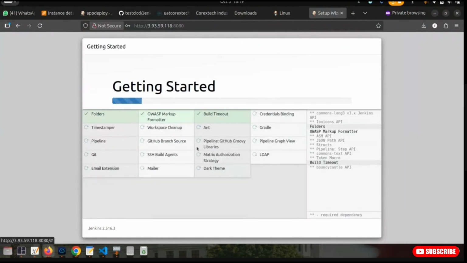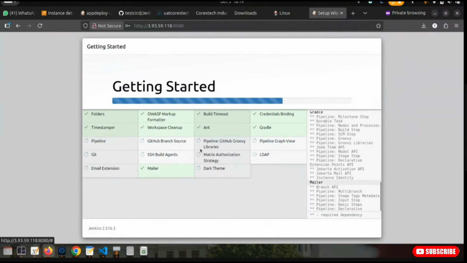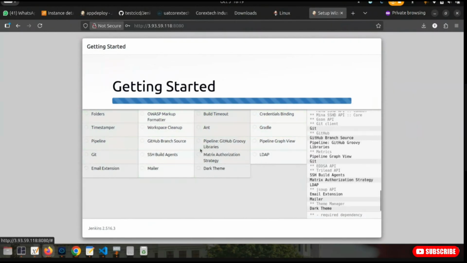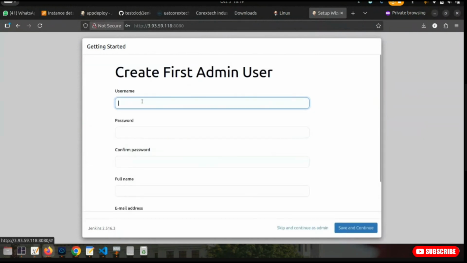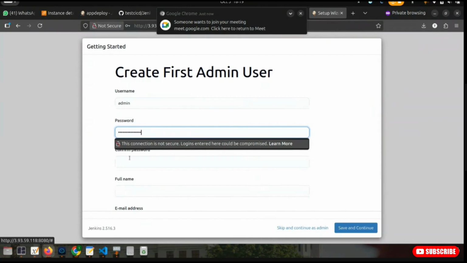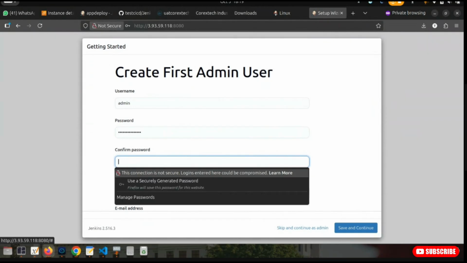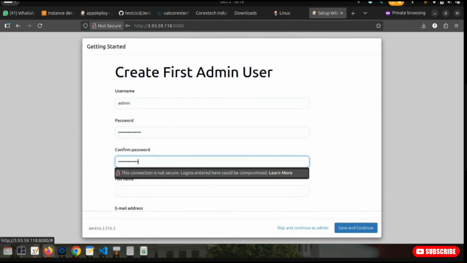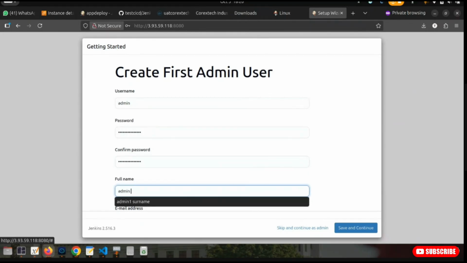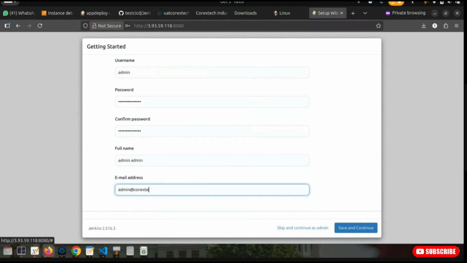Then we will create the admin user. Just fill in these details and create the user.